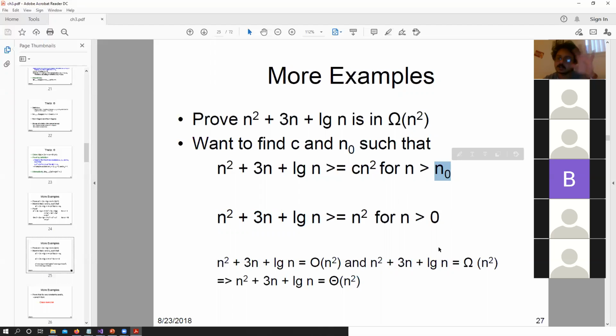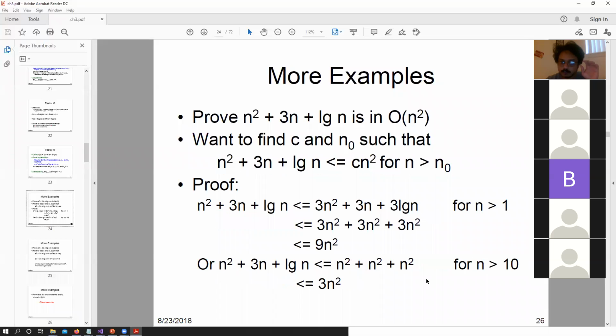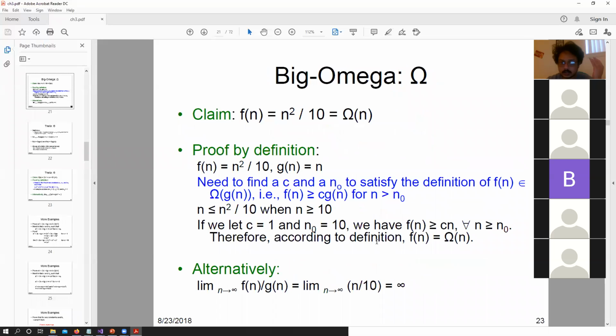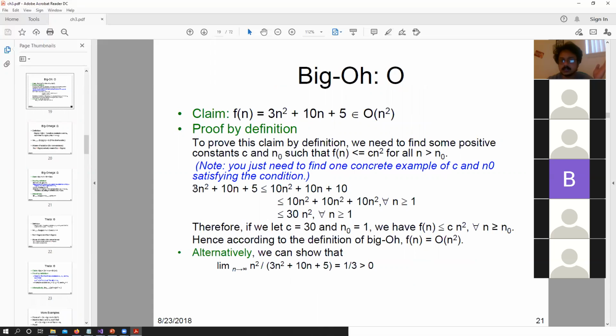I say more or less because, okay, so first let's talk about C. We know that we can find out C by just figuring out how a function actually grows. We did this here. Let's look at the very first example. We had 3n squared plus 10n plus 5. We assumed that every coefficient was just 10, and that made it into 10n squared plus 10n plus 10. And we said that every part of this equation grows slower or equal to 10n squared, right? So 10n squared plus 10n squared plus 10n squared gave us 30n squared, and that gave us a C, right?